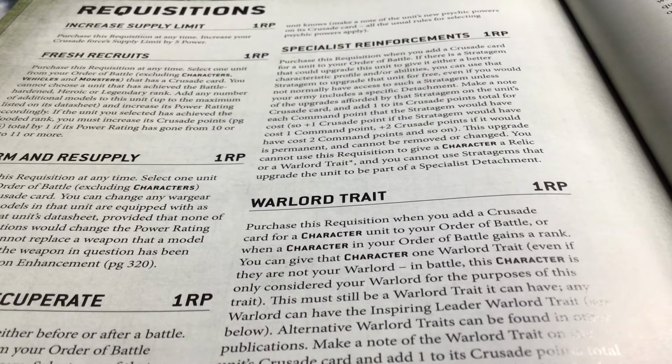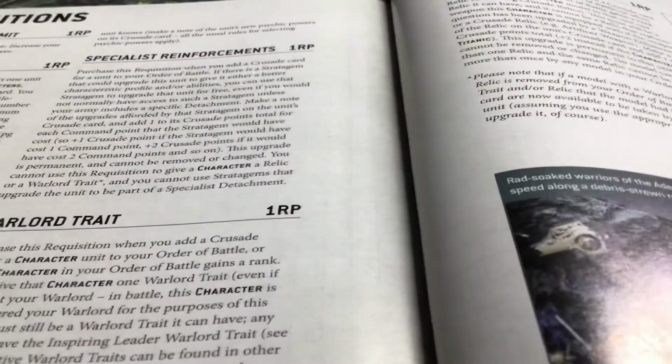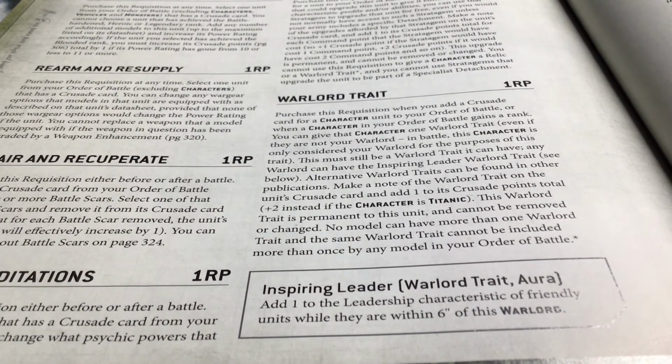Now, another one, specialist reinforcements, allows you to take upgraded units for free and just add certain stratagems to it. Very important. Again, only 1 requisition point. And then we have 2 of the other very valuable ones. We're going to start with the Warlord trait. Your characters do not start with a Warlord trait that you're creating. You are going to have to pay a requisition point for your Warlord or for a character to have a Warlord trait.